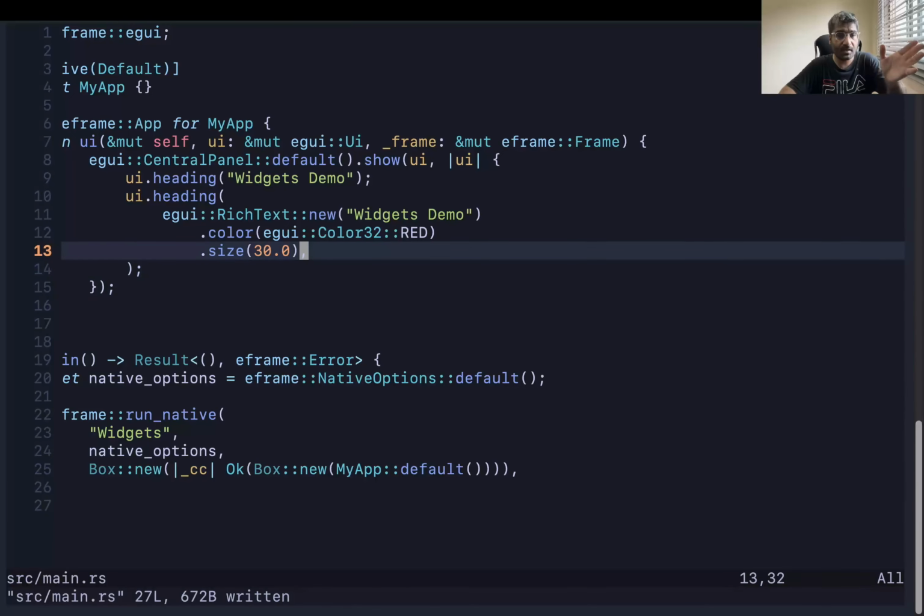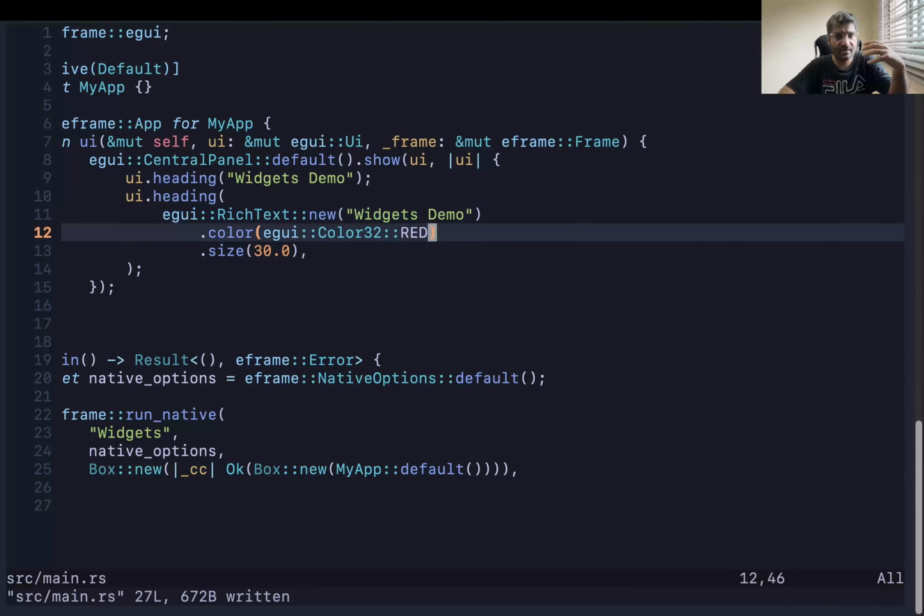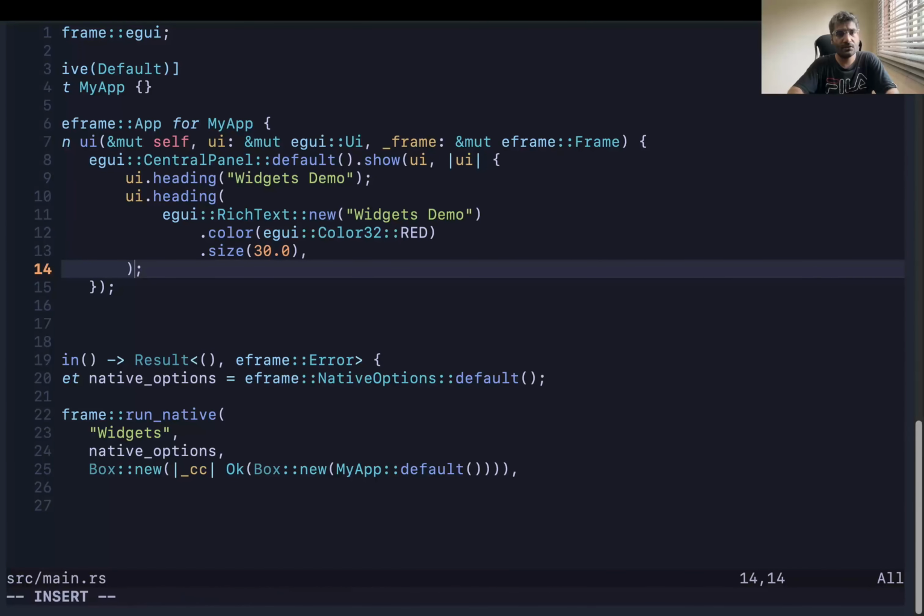And also, if you create this heading and pass the rich text, anywhere where text is involved, you can use the rich text, this EUI rich text, and the syntax will be the same and everything will be the same. And for the second or third time, it will make more sense. Okay.